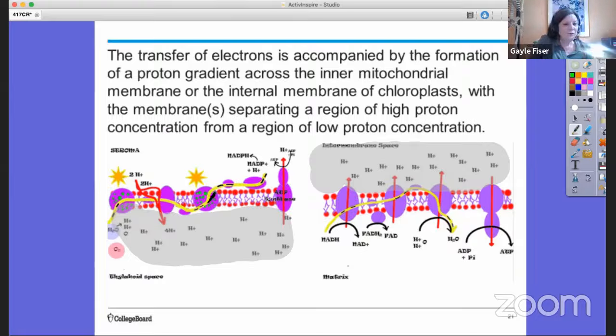Now the same thing will happen. Photosystem 1 will release 2 electrons that escape, and now there's no splitting of water at photosystem 1, and now the 2 electrons will replace those. The 2 electrons end up at their final electron acceptor, NADP+, and then they become NADPH. And then that's going to head off to the Calvin cycle to run the dark reaction, or the light independent reaction. Okay, so hydrogen ion concentrations build up again, and then we have the same thing. It's going to go from high to low, open up that active site with that turn, and then form ATP, which will also go to the Calvin cycle.